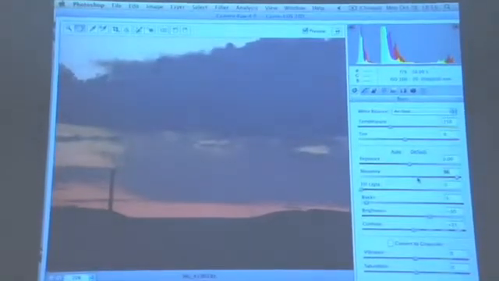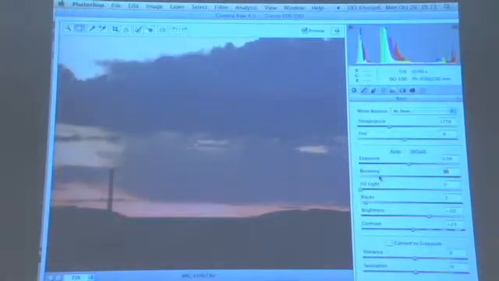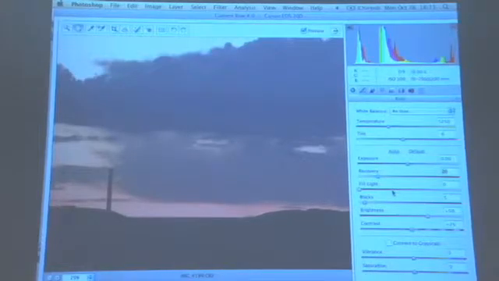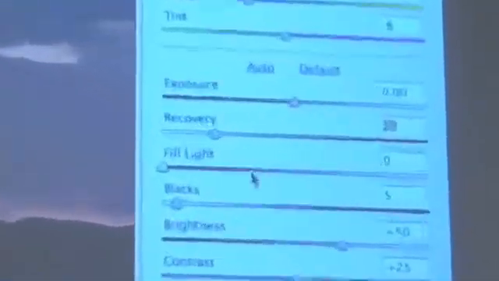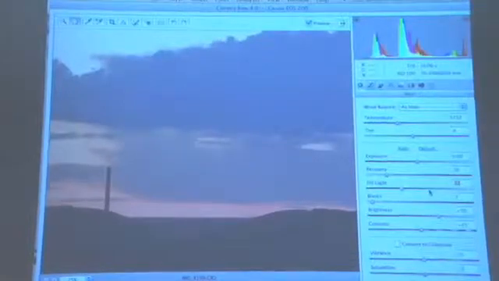So if you have certain regions of the photo that are slightly overexposed and you need to try to recover details in them, you can use this recovery slider to try to regain those details that you might have lost. And again, if you're using other RAW processors, it might be called something else. Now, fill light does sort of the opposite. That is, if you have lost details in the darker regions of your photo, you can try to use something like this fill light to try to bring in additional light into those darker regions.